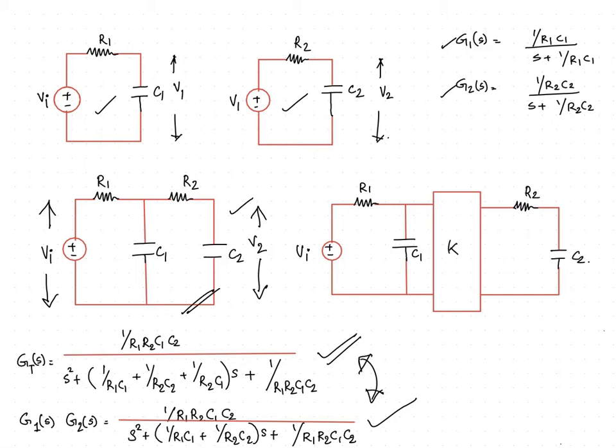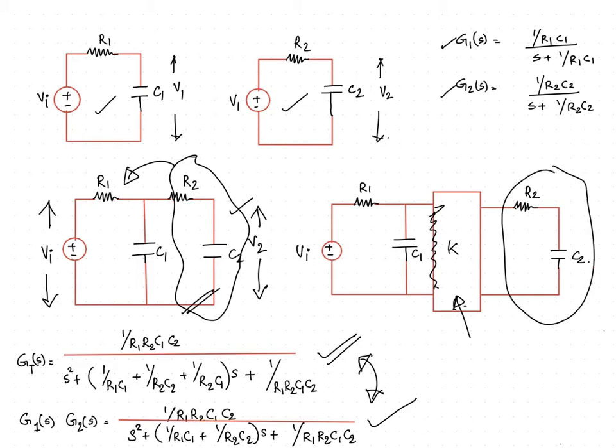This is because there is a loading effect of this section over the first part. It means that when this second section is connected to the first, it takes some current from the first. This can be avoided by placing an amplifier like this, which has a very high input impedance. When the input impedance of this amplifier is very high, the second section will not be acting as a load to the first.